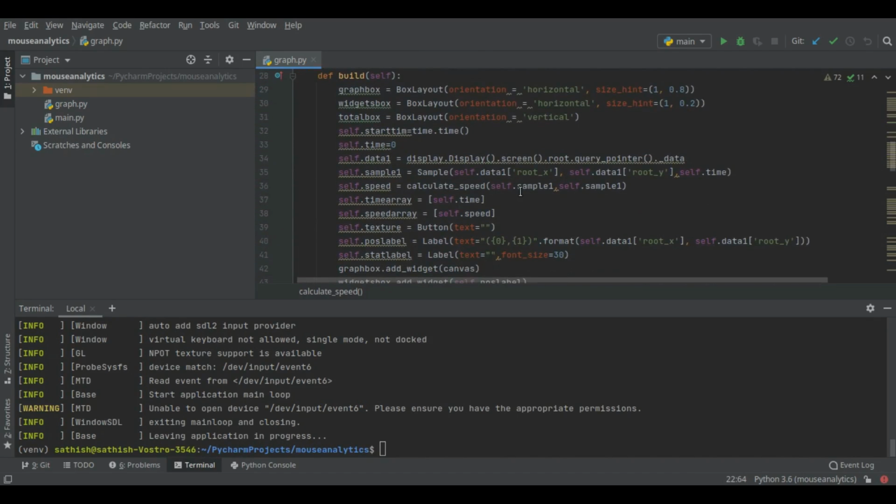Initially, here we are calculating the speed into a speed variable. We are using the calculate speed function, but initially we'll have only the initial position. We will not have the final position, as we don't know the final position. So firstly we are calculating with the initial position 2 times, to take the initial speed. Or we can take the initial speed as 0.